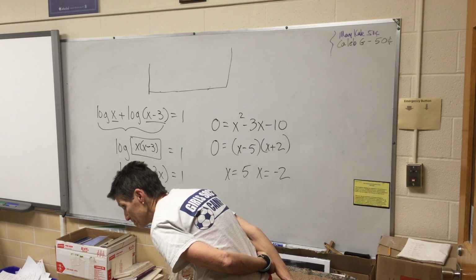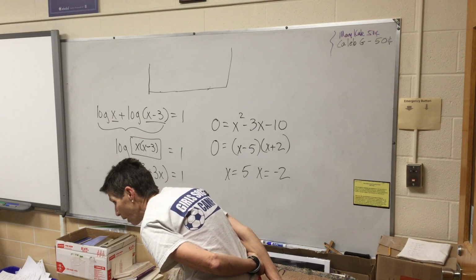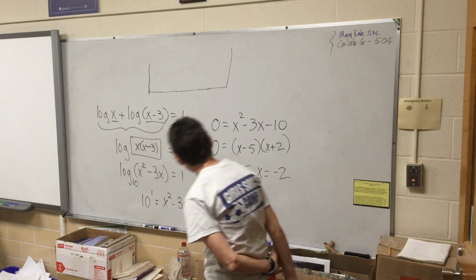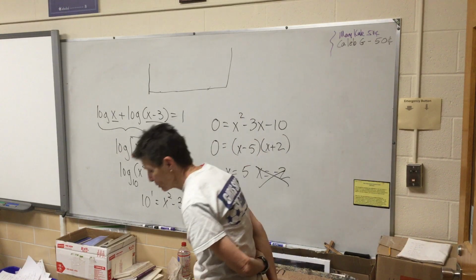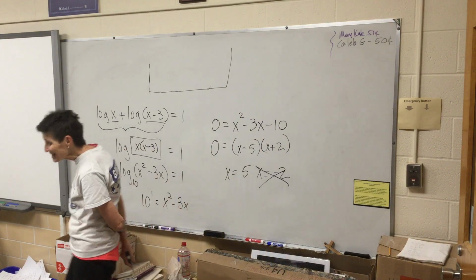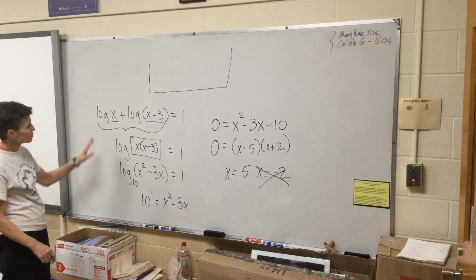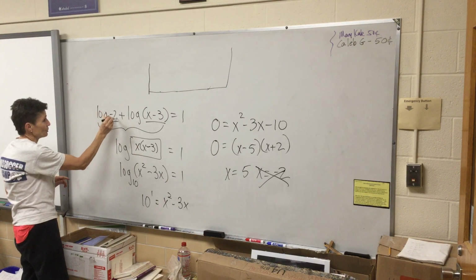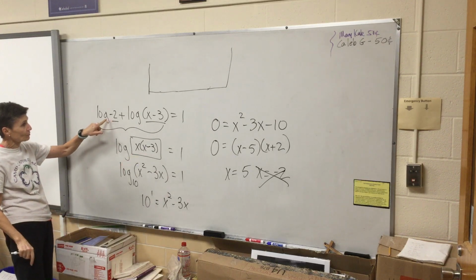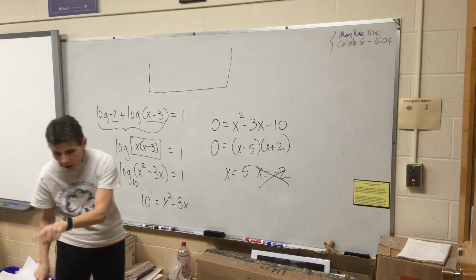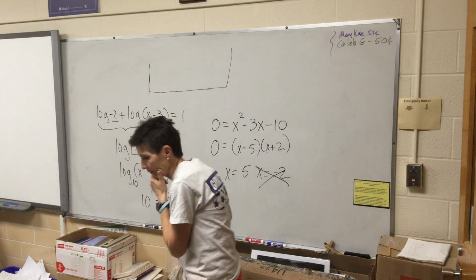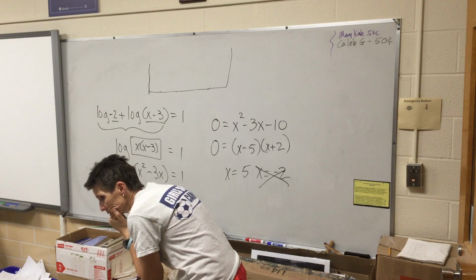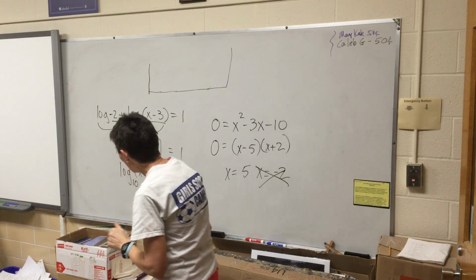Everybody good so far? All right, we're not quite done with this problem because there's one more wrinkle. That's an extraneous root. The reason that it's extraneous is, let's go back to the original problem and let x be -2. That's what it says, x is -2. Type in log -2 on your calculator. What happens? Error. It's not possible.